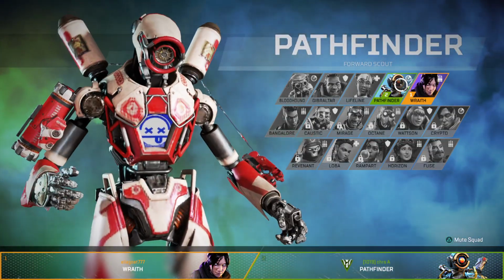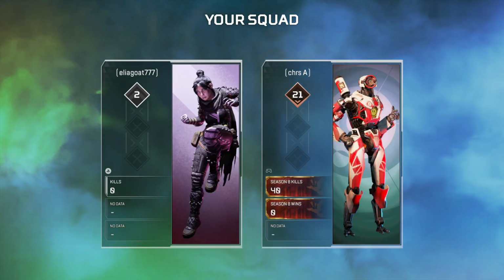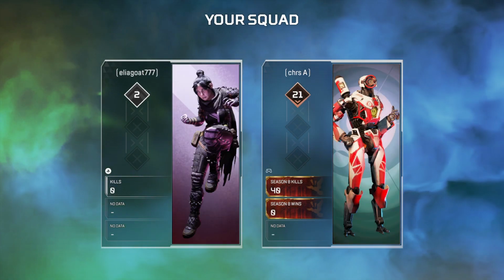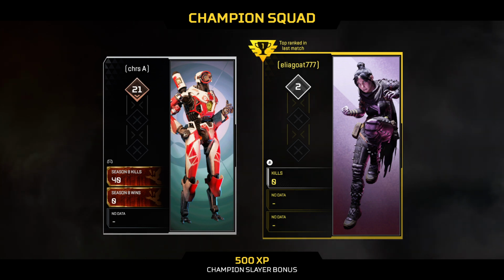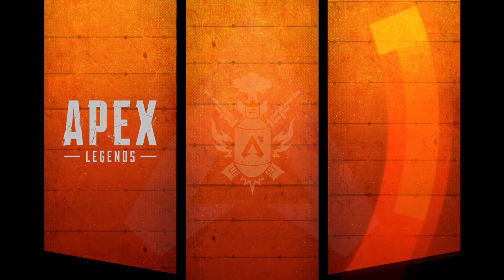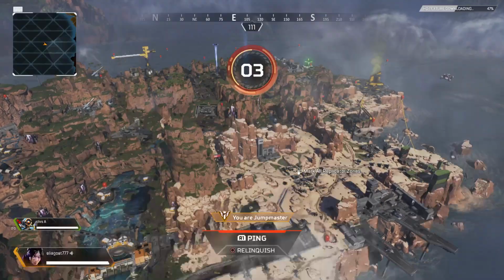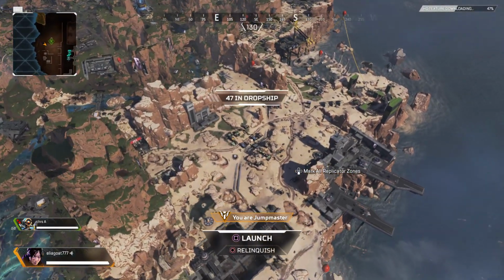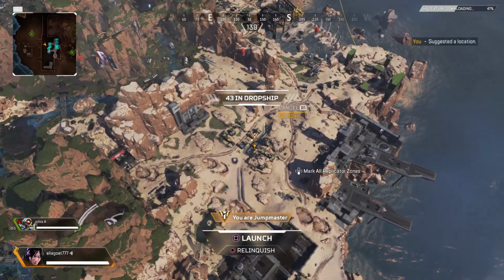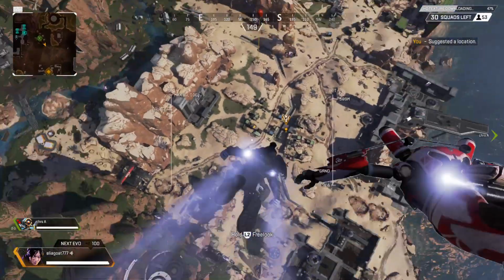Championship is ours. This is your champion. I'm the jump master. Get it. This time. Got a good feeling about this area. Dropping in. Hang on.